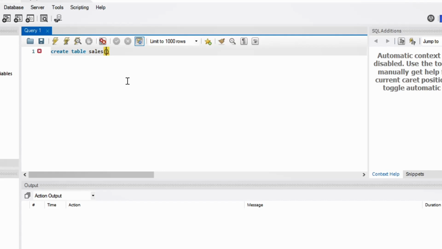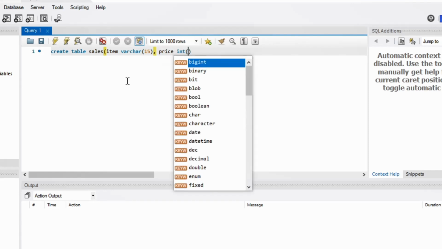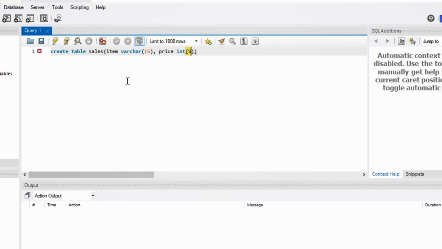So here item name, or single item, its type should be varchar, and I will set the size to 15. Then here I have to set price, and price should be integer type. I will set size 5.